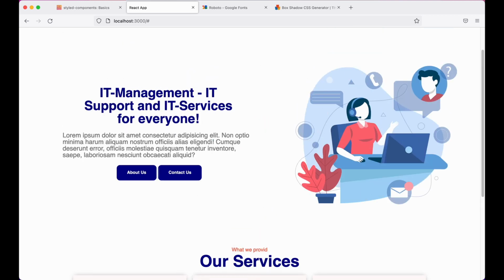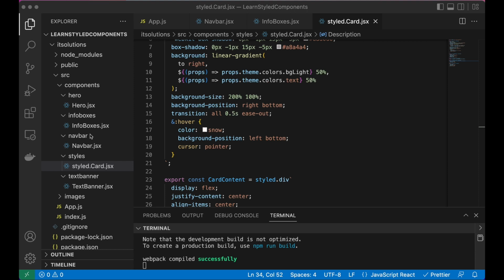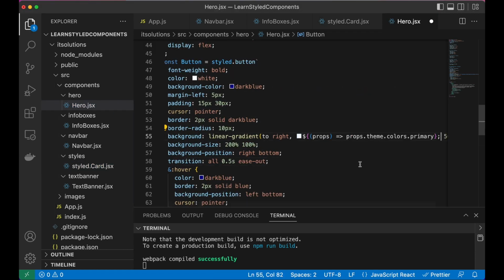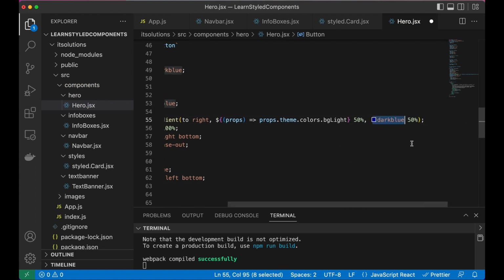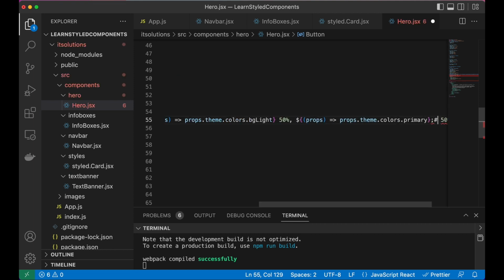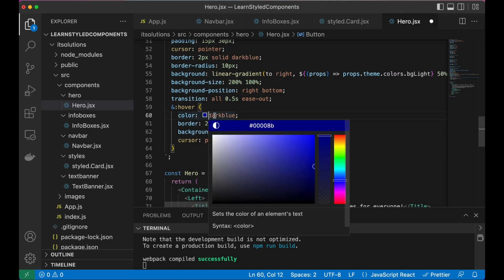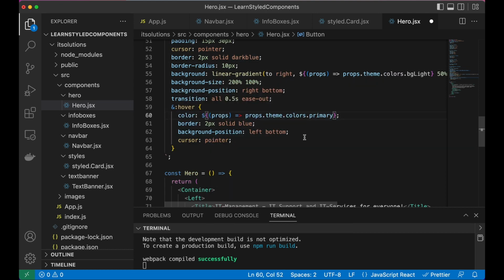Now let's go ahead and use it for the hero also. So this will be the last one now. It's a light blue, and we'll be using here BG light. So like that. And also for the dark blue, I'll be using the primary. So it's primary already. Leave it like that. And then here also, so it's primary, it's good to go. And then here like that, and this will be also dark blue.